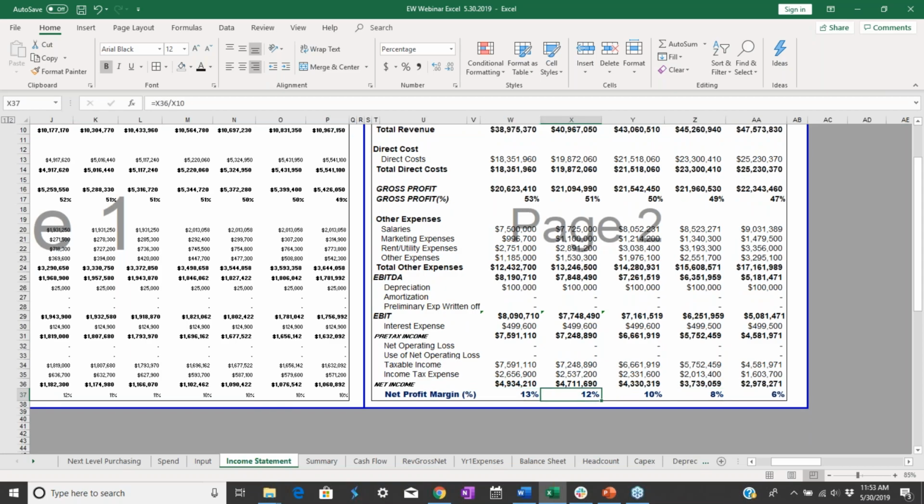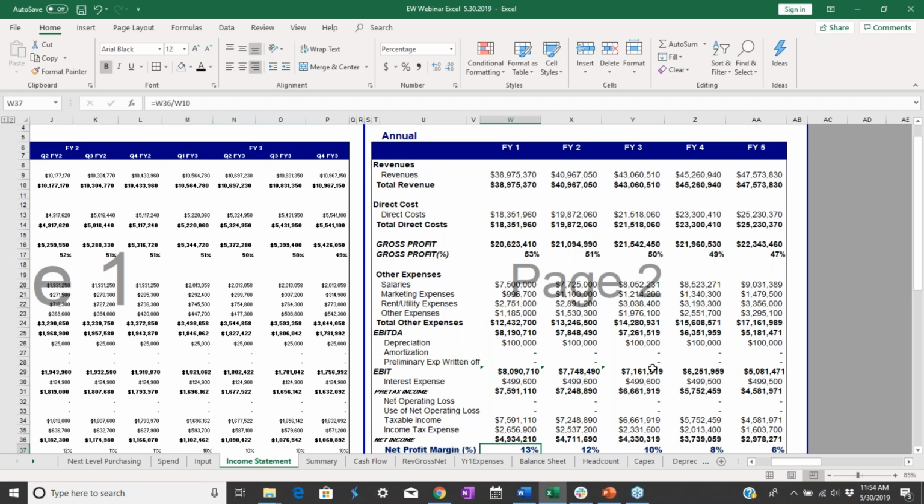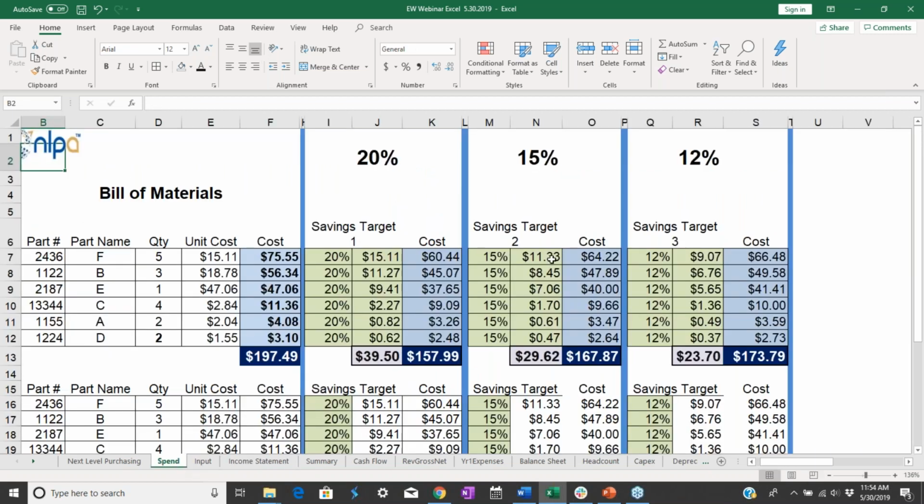But at least the directive was for the next 3 years to figure out, okay, how we could have a minimum net margin of 10% on average. Okay, and I'm going to go back over here. Now, a couple things. And I've been in negotiations where, in reality, let us assume that we get 20% cost reduction.